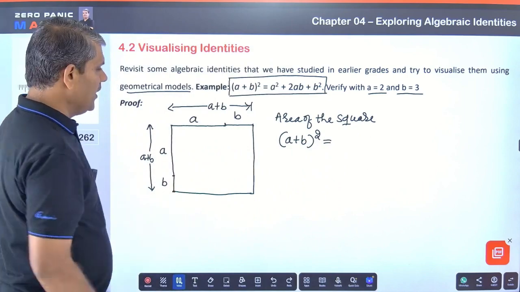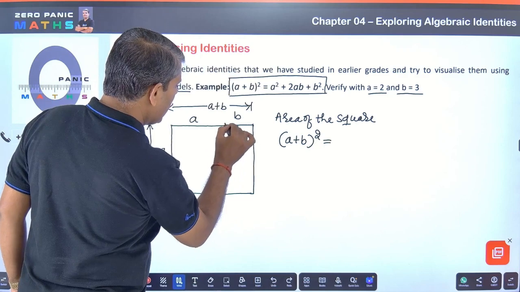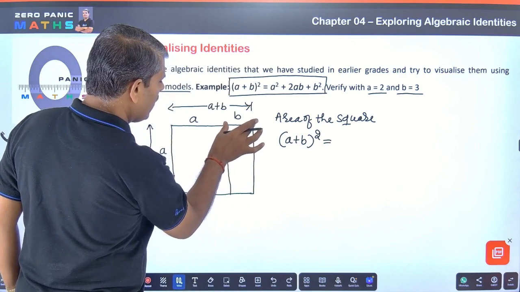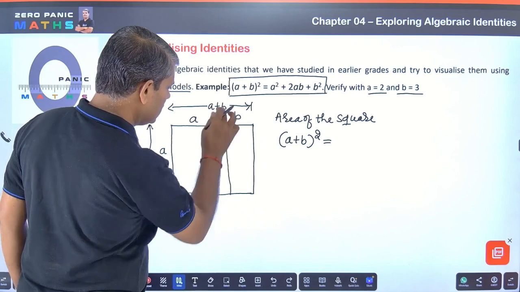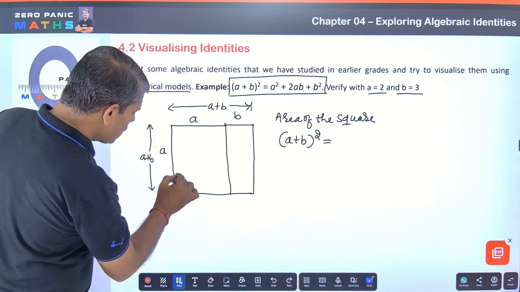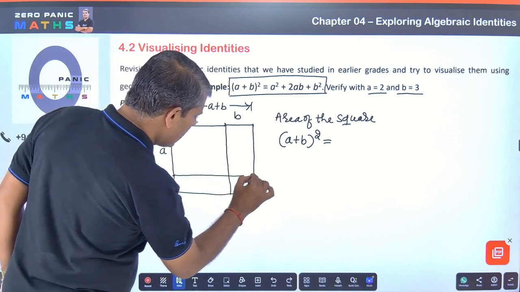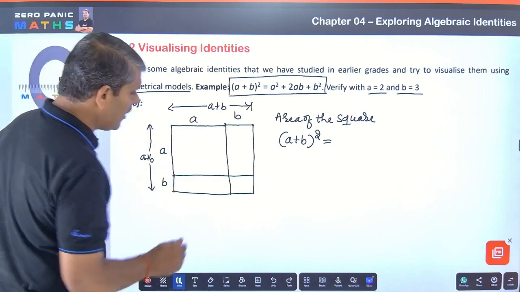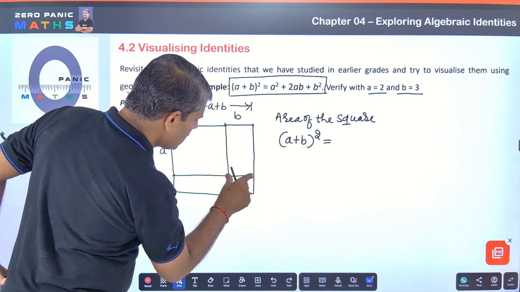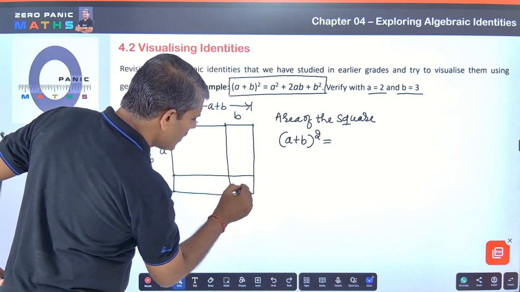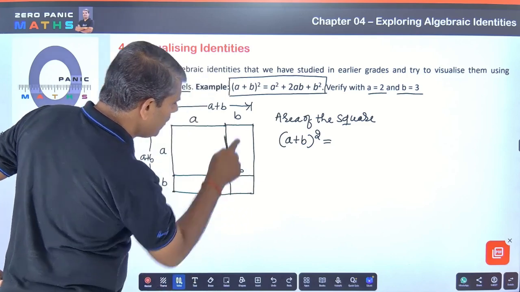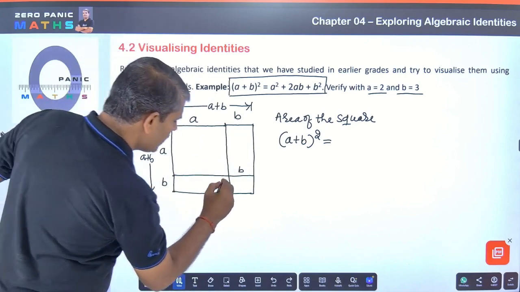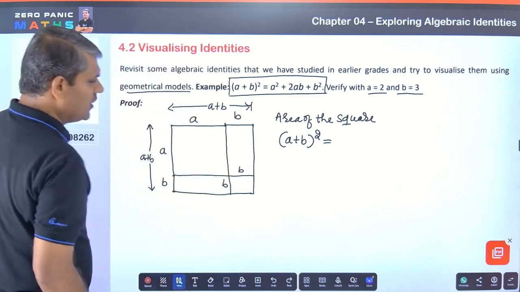Is it fine? Okay, now let me just draw a vertical line here with width B. This is a line of width B, so I will draw a vertical line and also a horizontal line with height as B also. You understood this now? Now listen to me carefully. What is the length of this side and length of this side? Assume that this is a square now. The length of this will be B, because this is B, this is also B, and it is parallel to it.